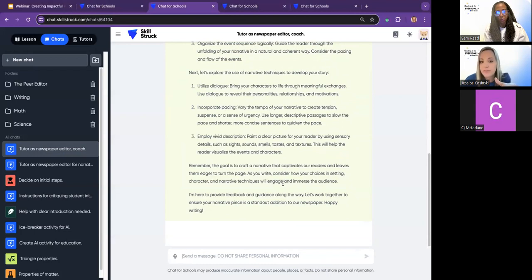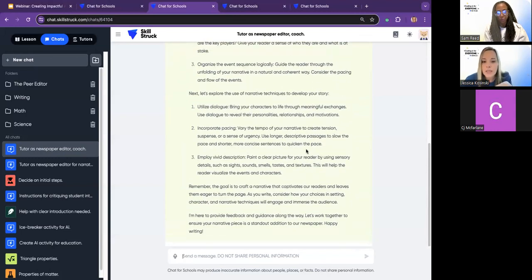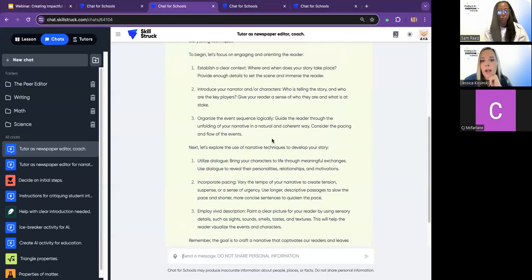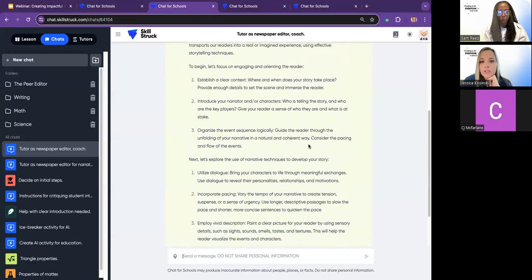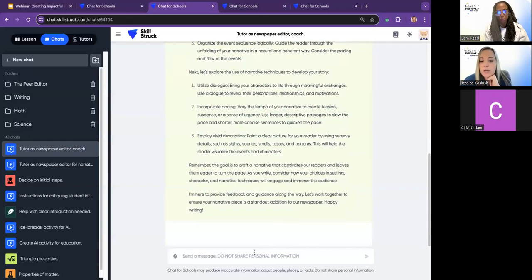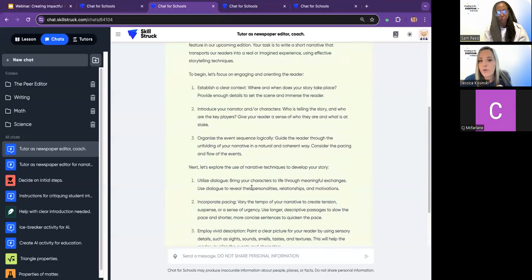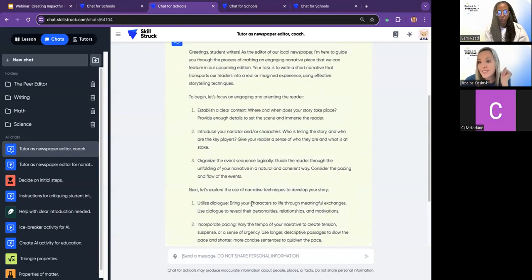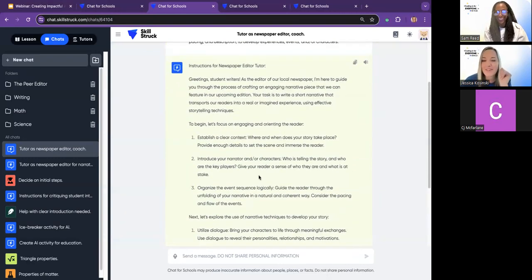Now, what I'll mention about this environment is that it's a really nice collaborative environment for a teacher. If I'm a teacher and I read through this, I might decide there are aspects my students aren't struggling with, like maybe they are organized, or after thinking it through further, I just want to focus on this beginning part. You can interact with the chat and say, actually, can we focus just on engaging the reader and so on. So you can always ask it to redo what it first entered. First draft isn't always great. For time purposes today, I'm going to say it is great, and we'll just grab it from there.